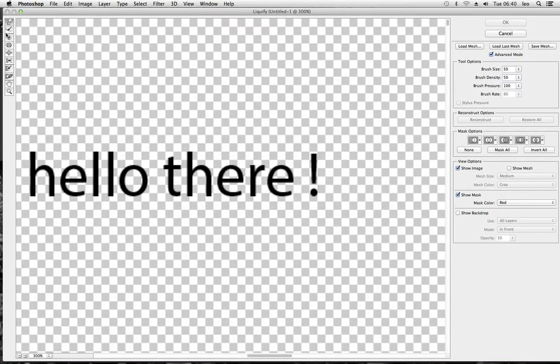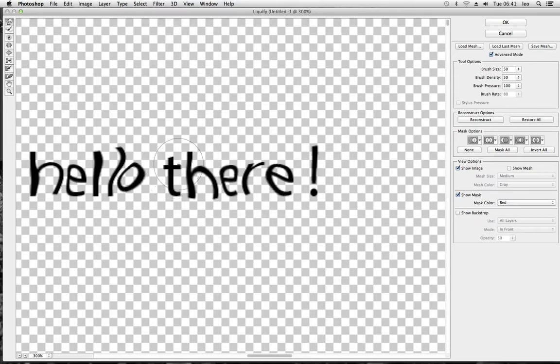So while we're in this layout, we can do a few things. The primary tool we're going to be working with is the warp tool, and this will allow us to warp our graphic around. This is a really useful tool for kind of rejigging things and reshaping things. And you can go and smudge up and build something generatively like that.